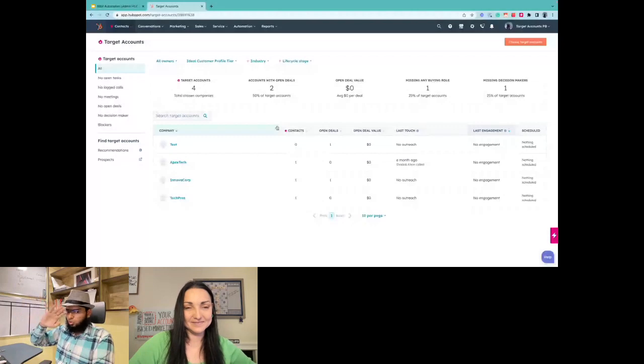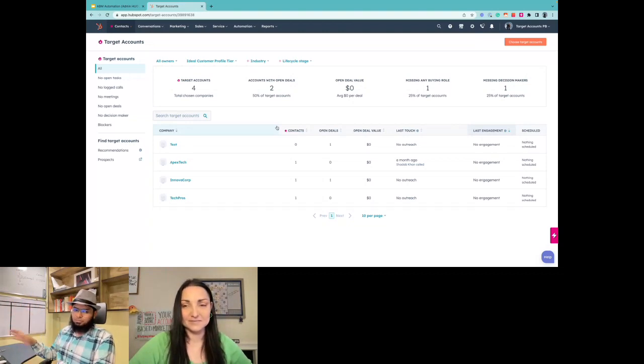If your portal is totally blank, just create a dummy company and then follow the wizard. It's fairly straightforward. Select any of the options, it doesn't matter too much. It's going to ask you questions like what you are going to use it for: to acquire new customers, upsell to current customers, and two more options. Select all of that and then mark done, and then you'll get this control panel.